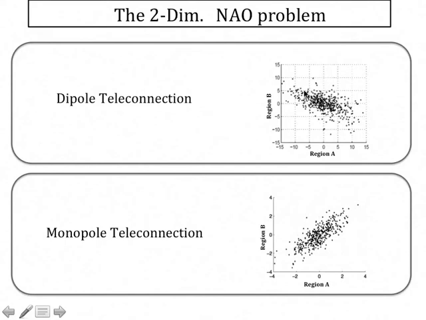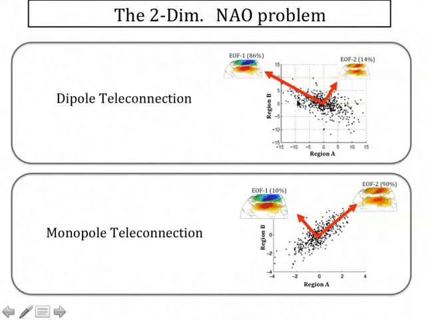It has to be a monopole, right? And it explains much less variance. If you think that this scatter plot would be just a cloud, just an equally distributed cloud of points, then there would be EOF number 1 and EOF number 2 having the same amount of variance, 50-50. So in order to have the cloud have a direction, there has to be a mode that explains more than 50% of the variance. And the other one would then have much less variance.